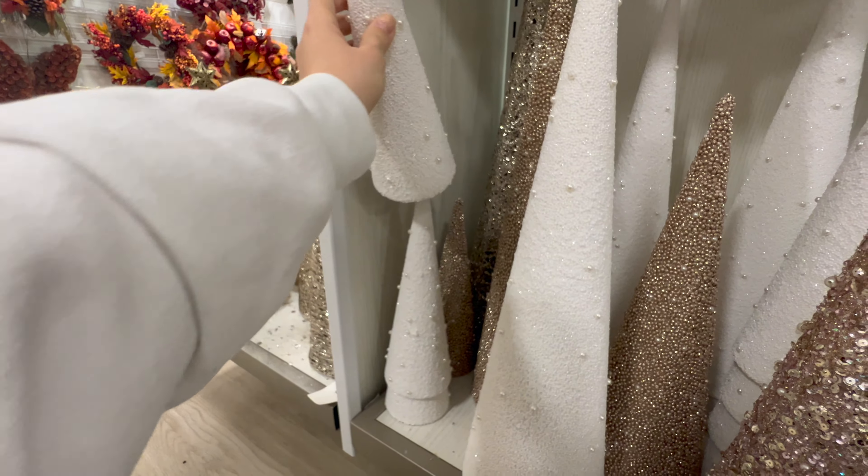Another tip: if you are wanting some of these Rae Dunn Christmas pieces, I would definitely start checking your store now because they are putting things out in little bursts as they get them in. I had no idea how crazy people went for Rae Dunn Christmas until I went last year — or maybe the year before — and I finally joined the craze and got a few of the Rae Dunn Christmas mugs. It was a Saturday morning at a Home Goods and I literally had women almost fight me for a mug I went to pick up off the shelf because they wanted it too. It was insane — I've been Black Friday shopping and that was way less scary. So if you're wanting that, I would definitely start looking now so you don't have a dramatic experience like that trying to find some Rae Dunn mugs.